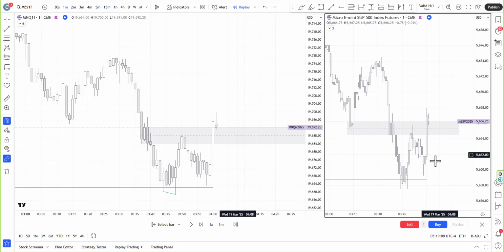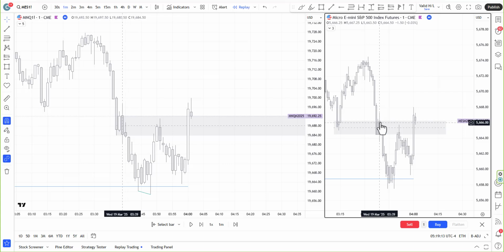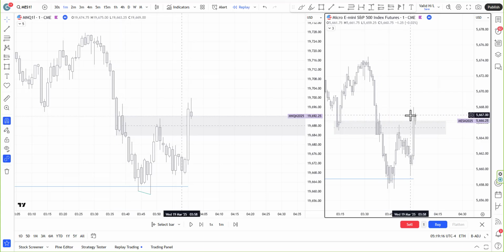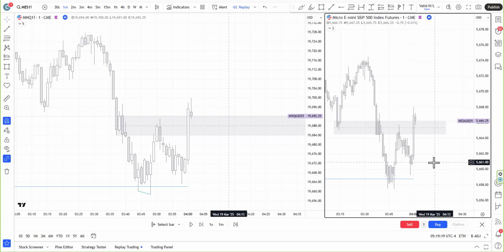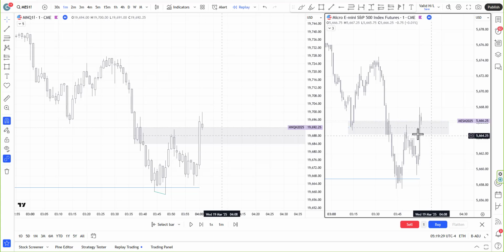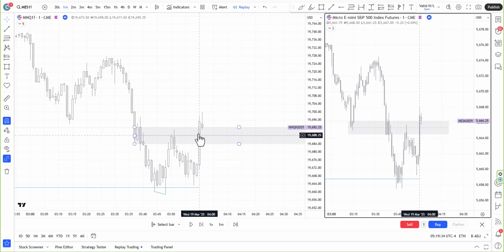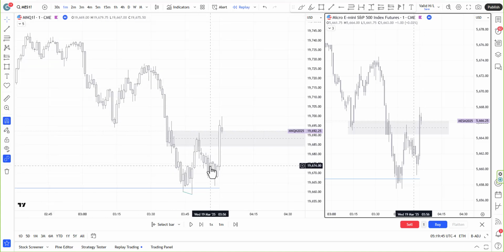Then suddenly we get this burst through, and the moment you get a proper close above, like an earlier close, and it's properly above the breaker level, then it's interesting to consider a potential long. But seeing the price action and the downwards momentum, you could also say, okay, I'll just do nothing at the moment and see how this develops. Because when you create such a huge fair value gap, it can also just drop all the way back, and then you get a really wide stop loss, so the RR is not there.